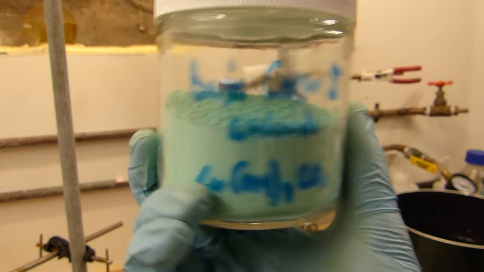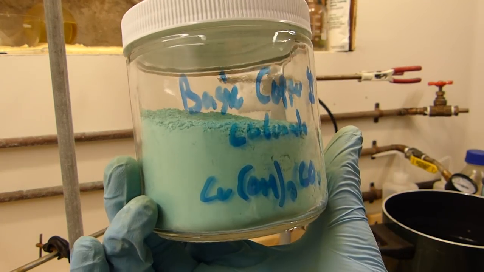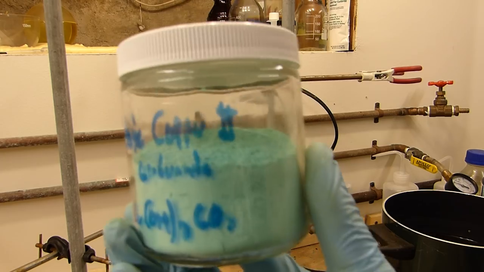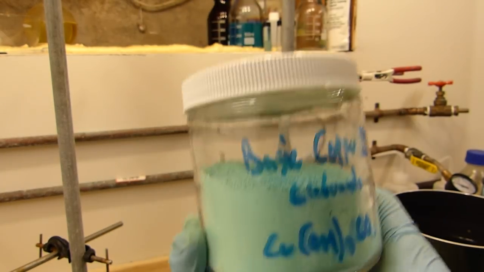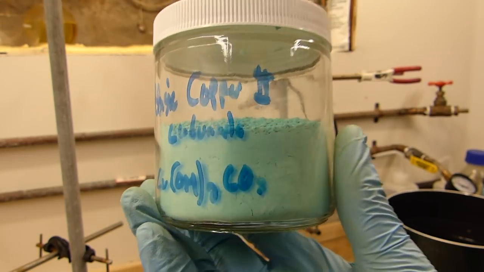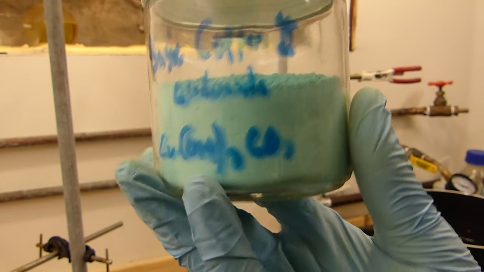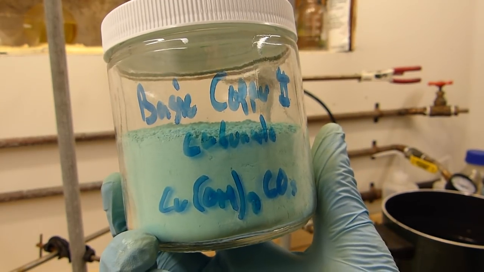And here's the final product, a fine free flowing teal powder of basic copper two carbonate. I'll be using this in a number of upcoming videos to make other copper compounds with. So if you'd like to see those or be notified when I make them, please press the subscribe button. If you liked what you saw or you found it helpful, please press the like button and you can always leave me a comment as well and I'll try and get back to as many as I possibly can. As always, thanks for watching.